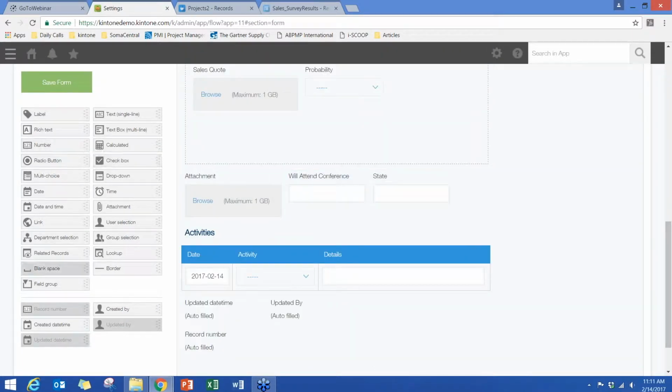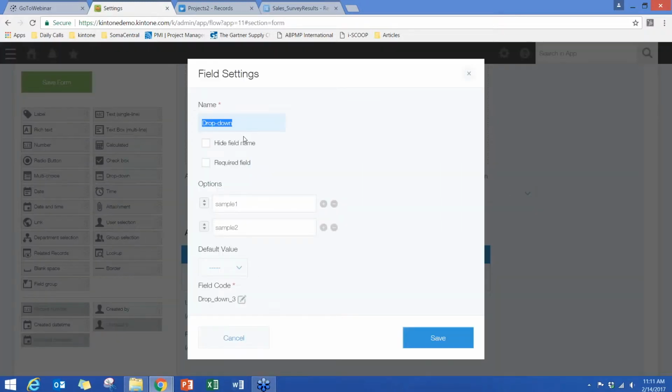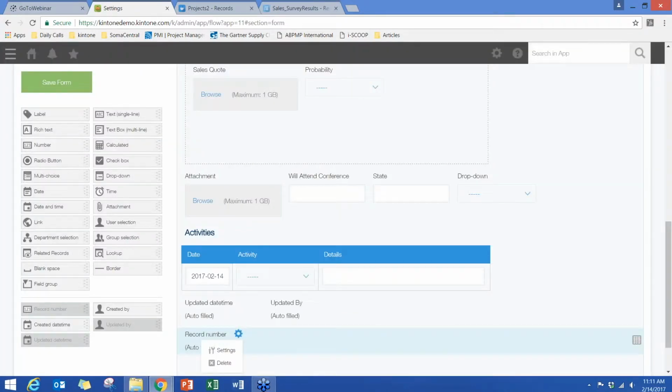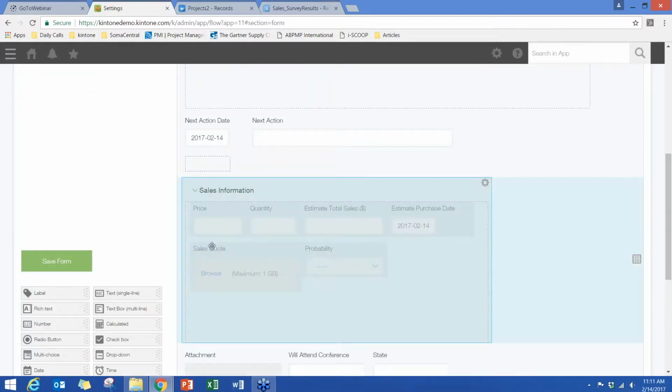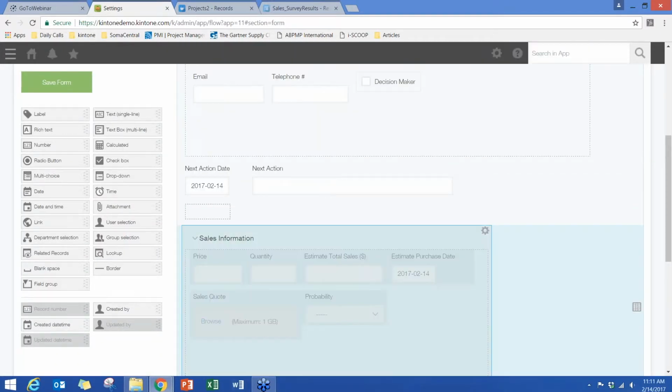We've got about 23 fields on the left-hand side that you literally drag and drop onto the form on the right, and then you change the settings to name that field and enter in the options for it. But I'm just going to delete that for now. When you're building something from scratch, the form on the right will be blank, and again, you just drag and drop the fields you'd like to see.